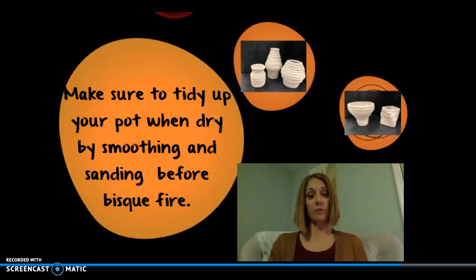Or if it is bone dry, you can take a green scrubby, or you can use sandpaper and very lightly buff it to clean up your pot before bisque firing. You want to get any rough edges off because once it's fired it becomes like glass and you can cut yourself. If you look up above, there are some great examples and shapes of what your coil pot could become, and those are student examples, so you too can produce that.